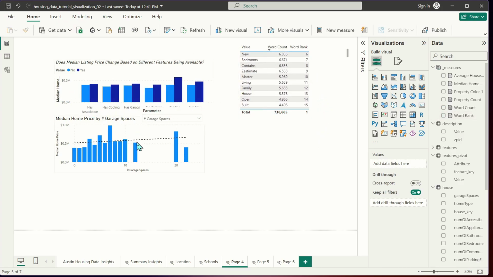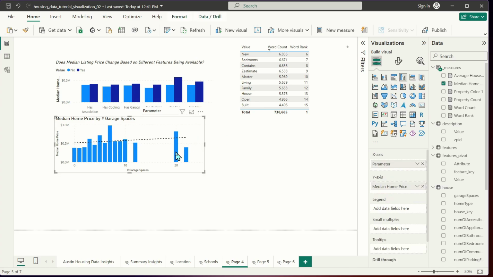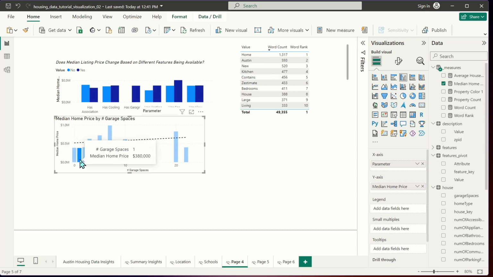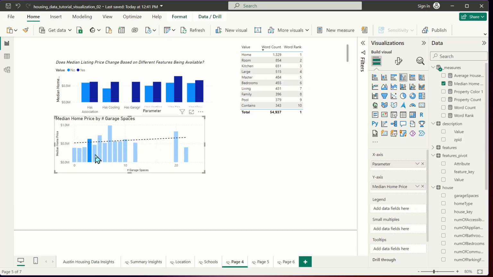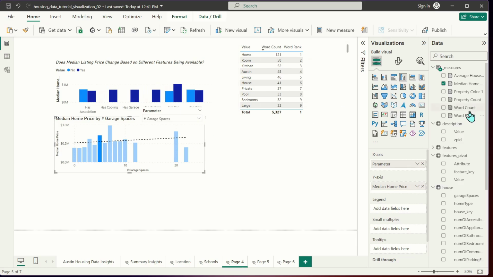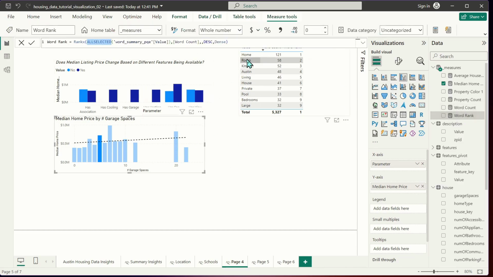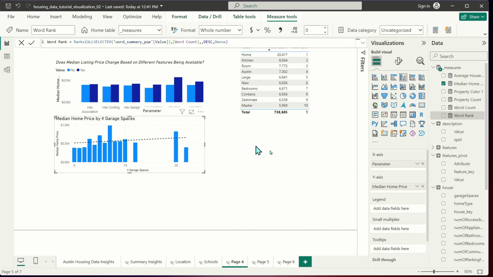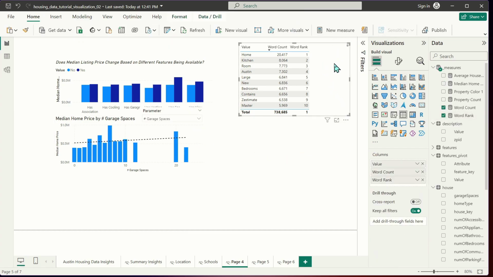And if I want to click on something else from my data set, let's try this. There we go. So now I can see that, okay, houses with no garage spaces, these are some of the words that they're talking about. Everything's updating dynamically. And because I'm using all selected here in my ranking, I'm always going to see the rankings of 1, 2, 3, 4, 5. Everything is being dynamically re-ranked as I click on things and interact with my data set.